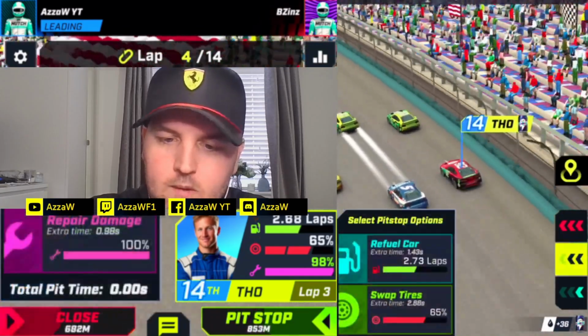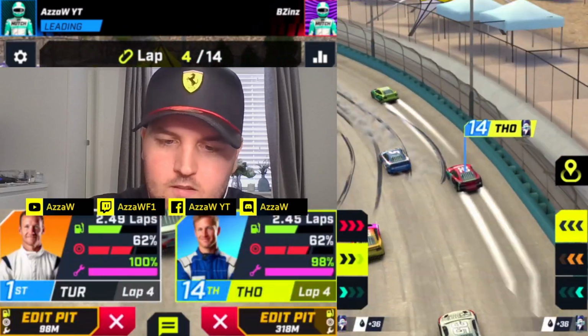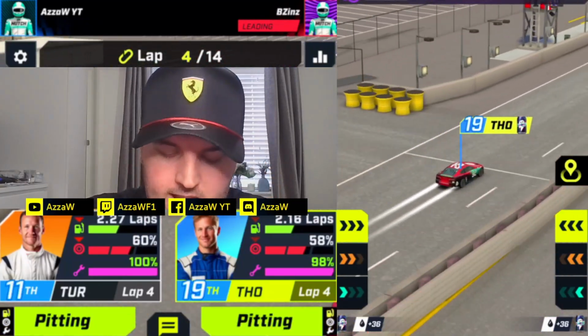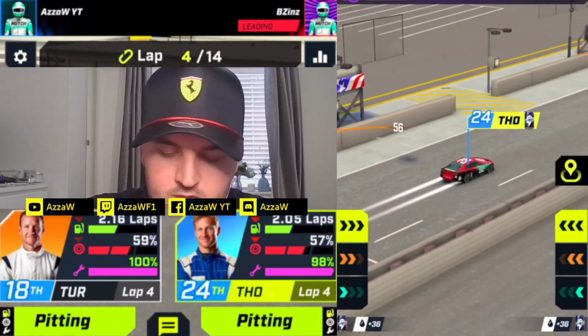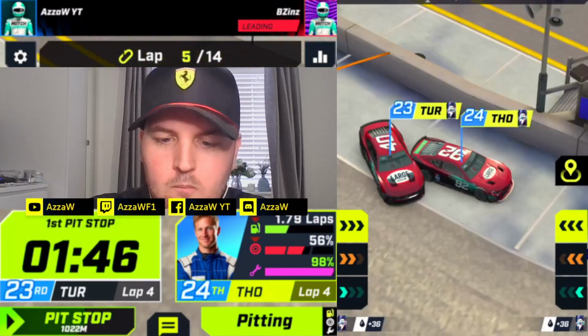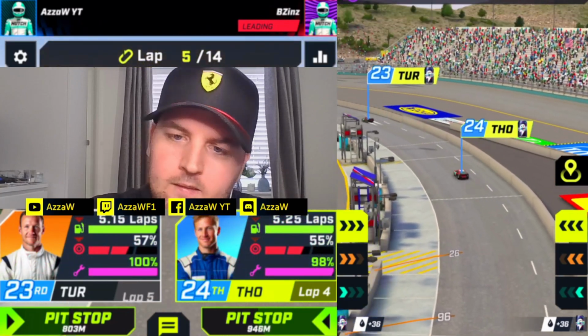So now we will pit for fuel only. Fuel only for first pit. And we're both going to be coming in, so should be against everybody else. We're going to do a 4.55 on this one. Really quick pit stop. 1.4 seconds. Bit of fuel. Just a quick drink and go.